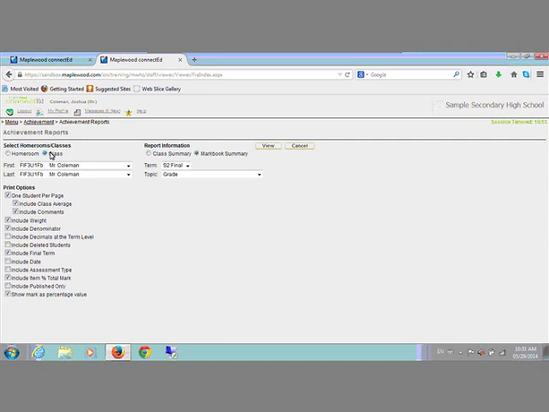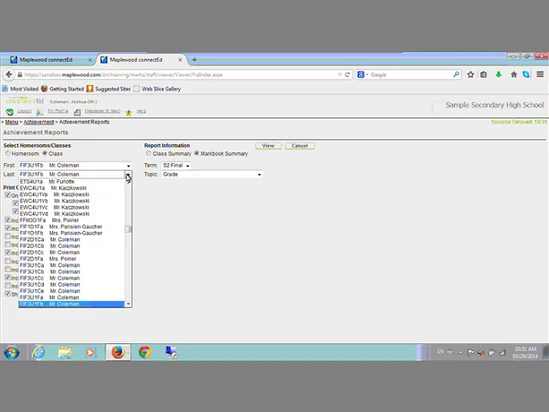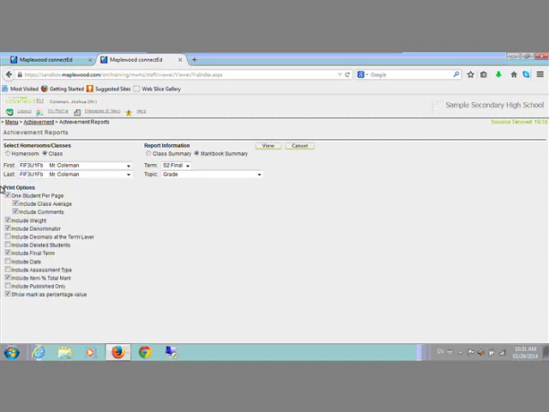But if you wanted to print out the Markbook, depending on whether your Markbook was set up on a homeroom or class, most Markbooks are set up on a class, but there's still an option to have it on a homeroom, so you can toggle between that. Select your applicable class. You can select a range of classes if you desire. You can choose to put one per student per page, or you can include the weights, denominators, final term.